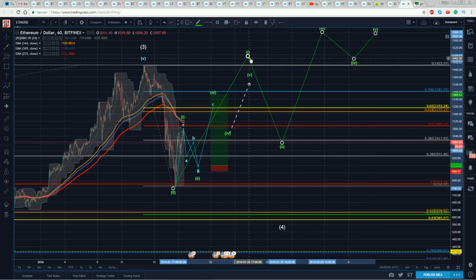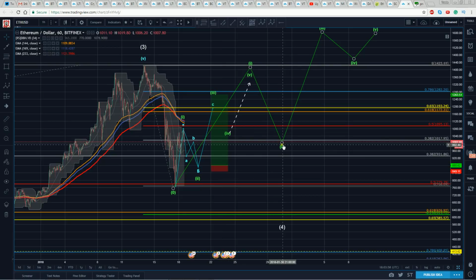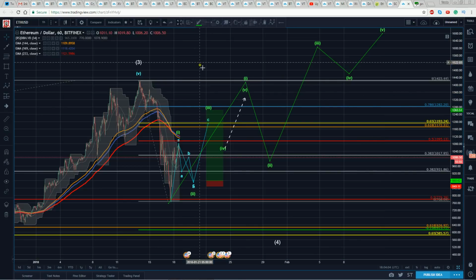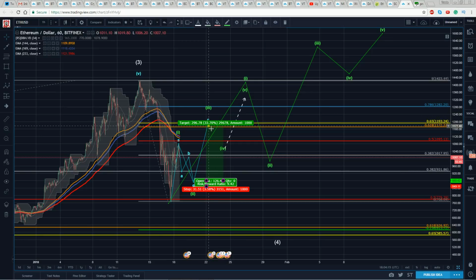That's the only way you know. So thus, why I consistently harp on the idea of one, you sure as hell better have a stop on your trade. And two, you take profit at targets. And if you're not taking full profit, at least you're taking partial profit. So if you take this trade here, you want to take a partial profit here.